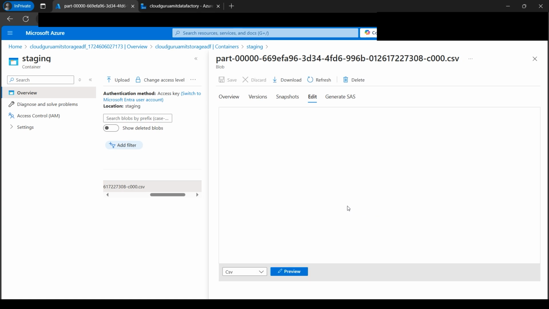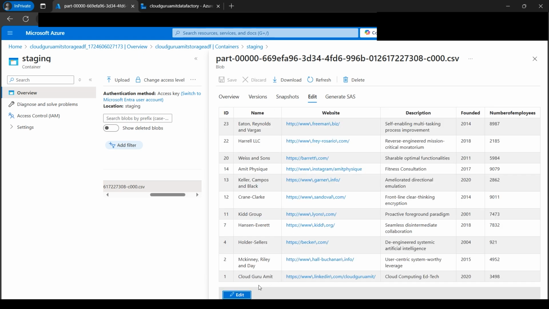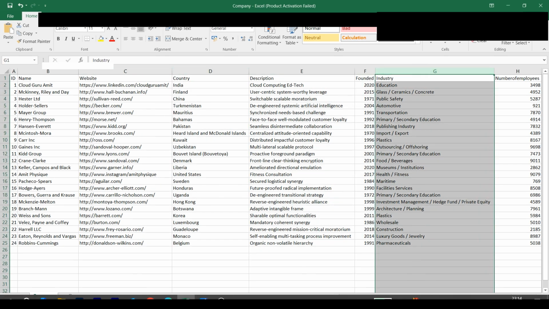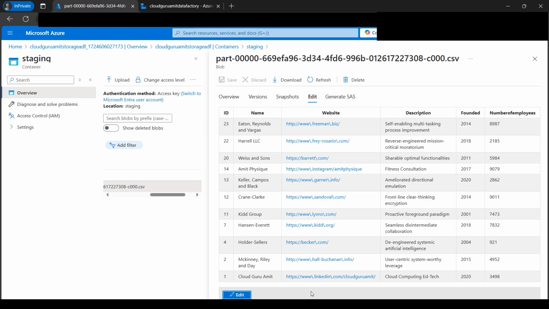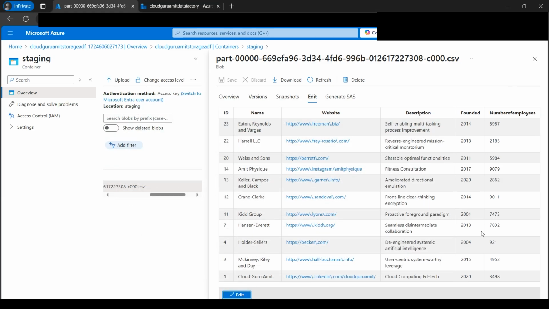Remember, it was a CSV file, that's why comma preview. We deleted country and industry. Let's verify whether they're there or not. See, we don't have the country and industry columns, so it's perfect.